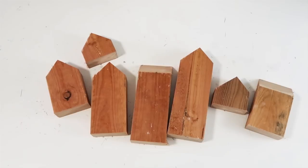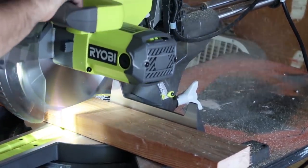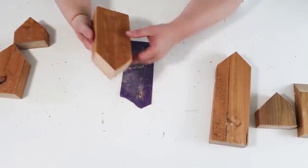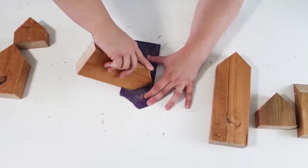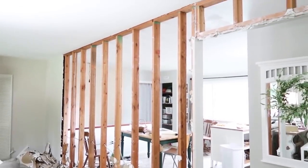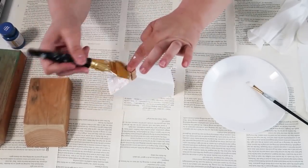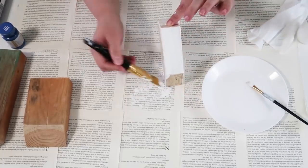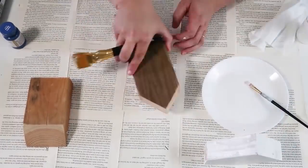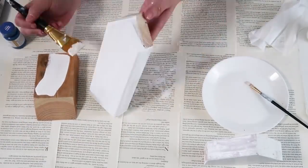Today the supplies are going to be two-by-four pieces of wood that we're going to cut down to size — the cutting is super simple. I'm using my brand new saw table for straight cuts and 45-degree angle cuts. This wood is actually really old wood that I had to sand down well because it came from the wall in between my living room and kitchen. Most people would see that wood as trash, but I saw it as a treasure — and since this wood came from our house, these little houses are going to cost me pretty much nothing other than the cost of paint and painter sticks.